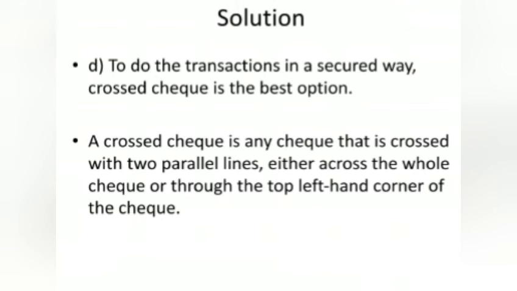If the check stolen by the servant was a cross check, the servant should not get the cash from the bank because cross checks are to be encashed through a bank account. Specified name of the receiver is mentioned in the cross check. So, no one else can get the cash from cross check. For these reasons, cross check is more secured.